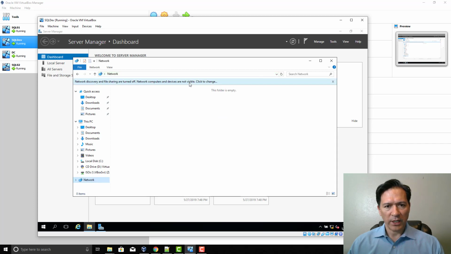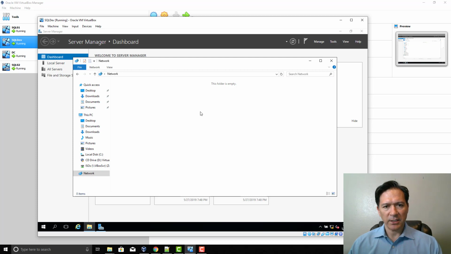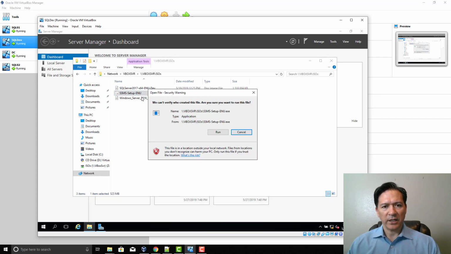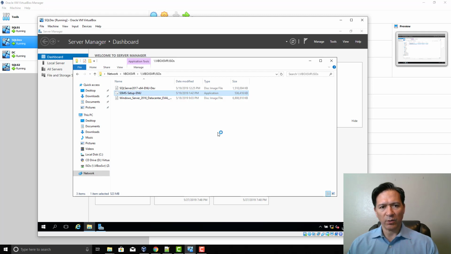You want to make sure that the ISO is set and make permanent checkbox is checked. And then network discovery, go ahead and click that to turn it on. And eventually you'll see the share in there once that's done.